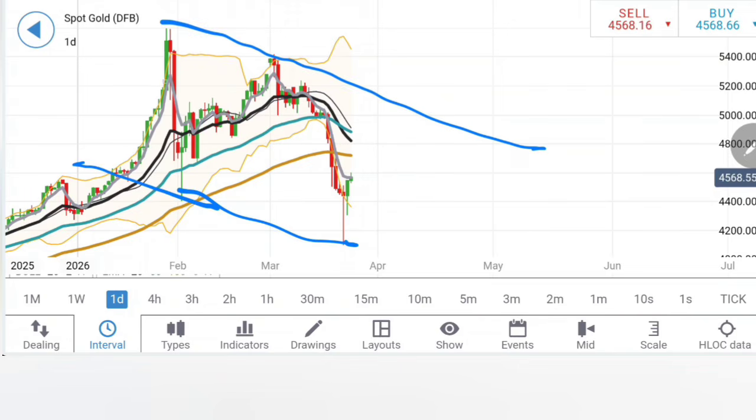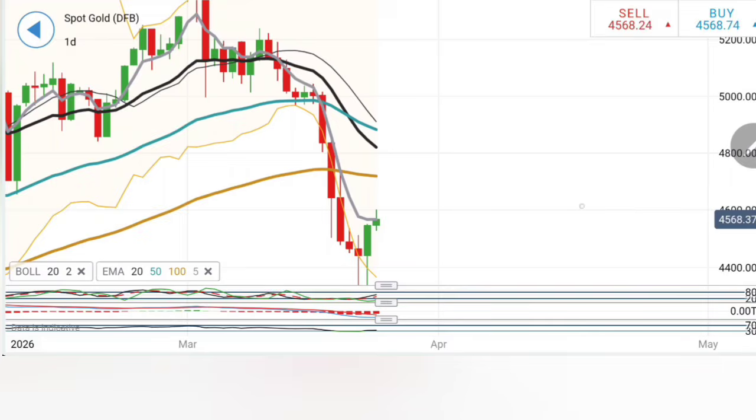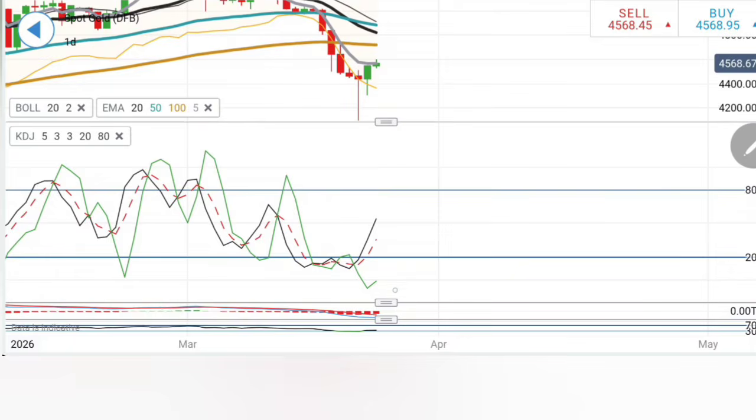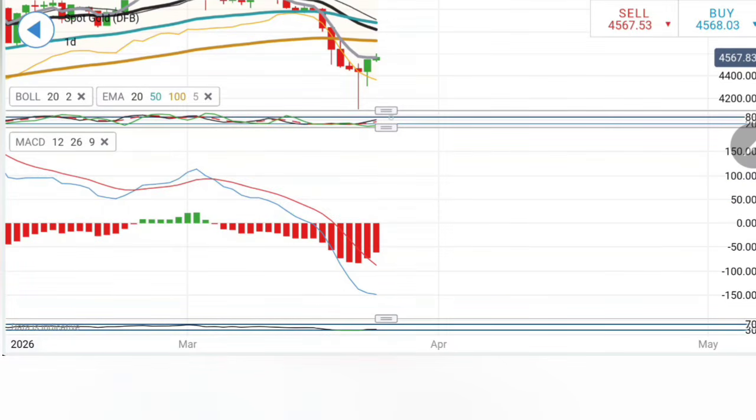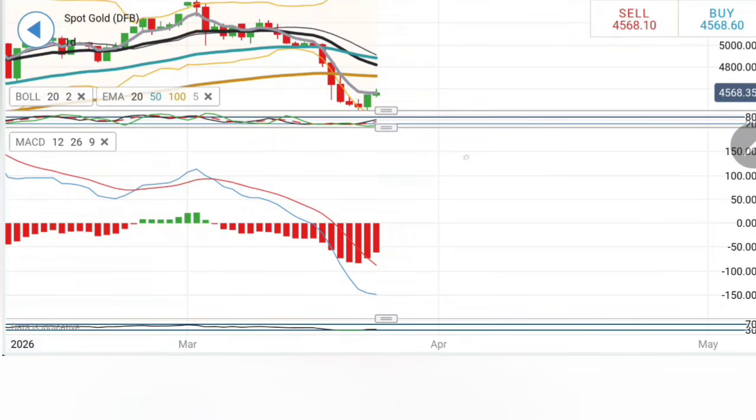This is how it has been trading, and in the long run this is a nice flag here. So for now this is trying to recover. For now it might stay in this zone. Now another point here is, see the divergence of the price from the 20-50 period moving average. See the divergence of the moving averages. This is clearly a bearish sign. Notice this crossover has appeared after a long time and it is going to stay here for a while now. So possibly even if price retraces like this, later we might see a fall. But this is long term. Today, if you talk about today, I still see there is bullishness here. Stochastic is rising. The MACD has traded enough bearish.